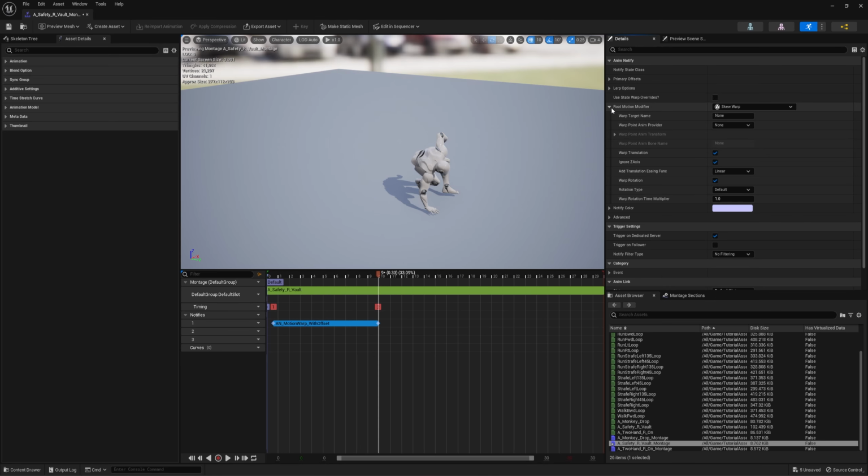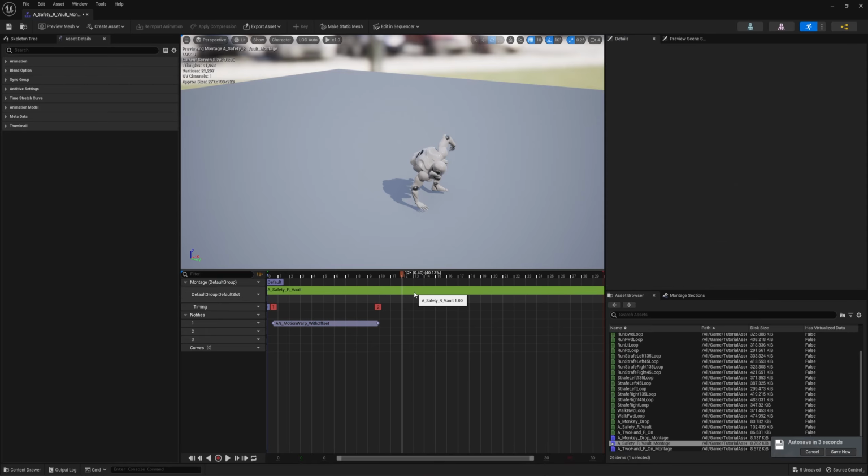So if we open up the root motion modifier here, we have this warp target name. Now inside of the system, you have height, length, sidewall underscore R, sidewall underscore L, initial, and drop start, as well as land. Now land is something we're going to assign inside of the animation, but if you ever need to take a look at what the target points are, it is inside of the documentation.